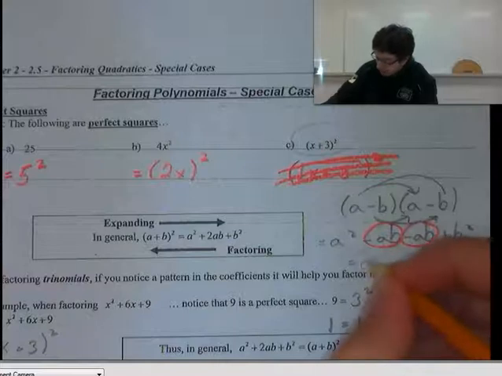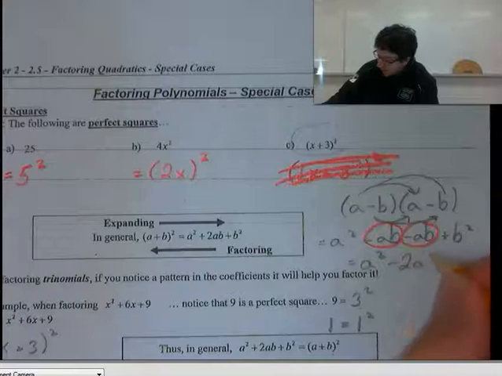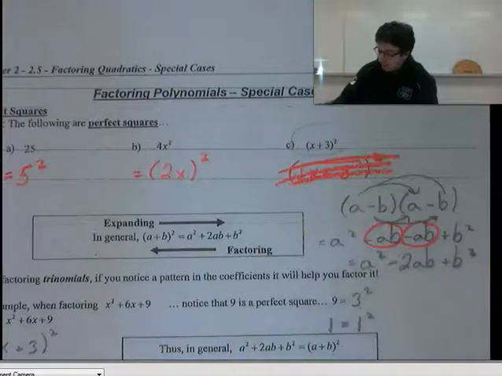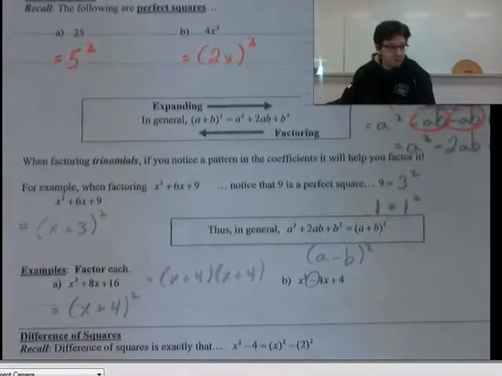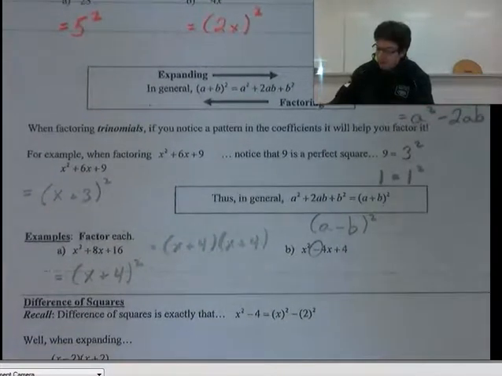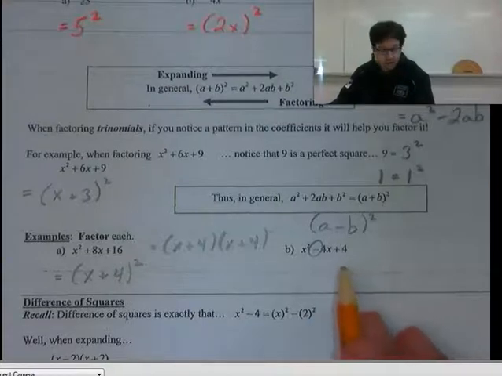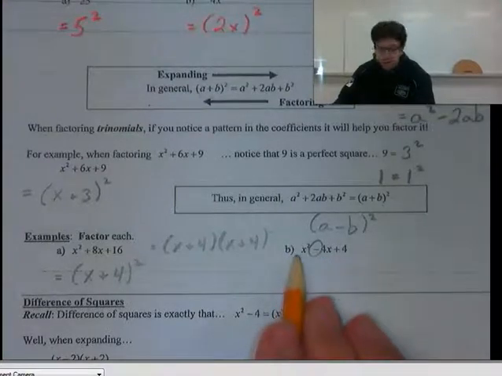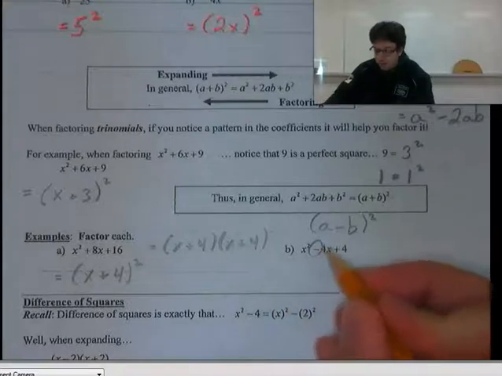And we have a squared minus 2ab, combining our like terms, plus b squared. So it looks very similar to this equation, except that middle term is now negative instead of positive. So if we were to look at this one and do the same thing, you might say, oh, 4, that's a perfect square. 4 is just 2 squared. So is 2 times our perfect square of 1 here. 2 times 1. If we double that, can we get 4? We do, but there's that negative there.